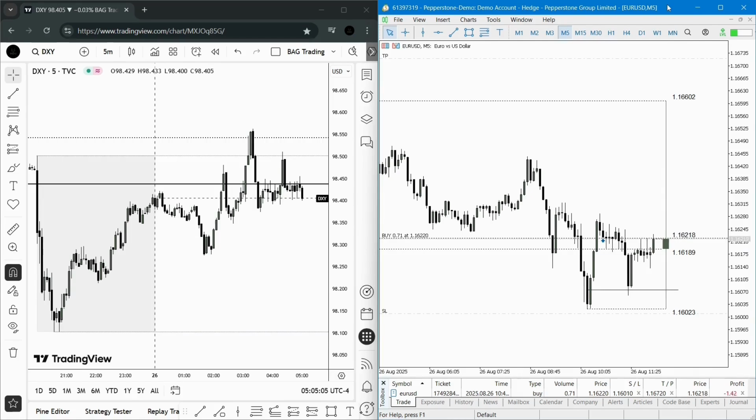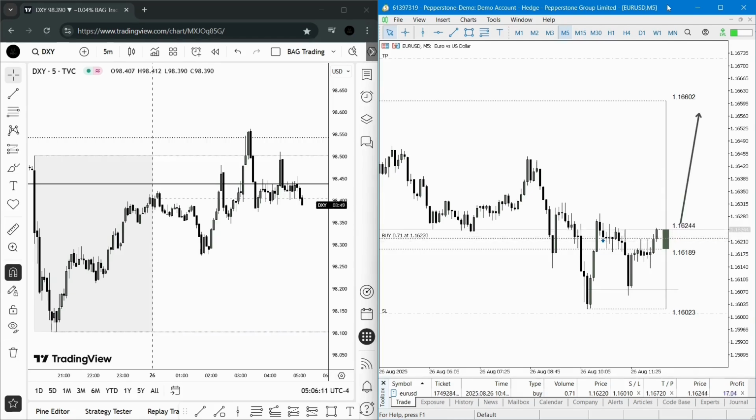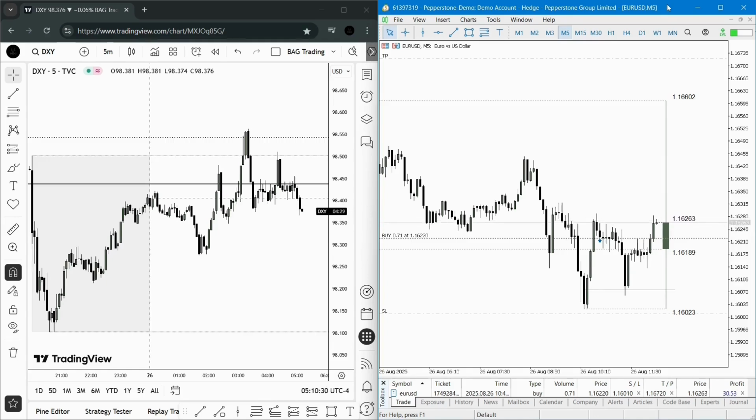Then I take that idea and flip it the opposite direction for the Euro US dollar, because as the US dollar index goes downwards, the Euro US dollar is going to be delivering bullish price action. So that buy limit order that I entered in the Euro US dollar was based off of an institutional order flow entry drill using a bullish fair value gap after the framework of the Don't Strike model had presented itself, as explained.